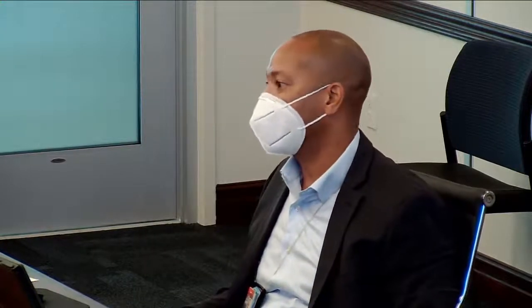TSA National and Local, we're on meeting number 8 with them. And again, we will be meeting with them again and again to confirm delivery of equipment and then how they're measuring the staffing needs in the checkpoint. So one is, we have 4 lanes. Are we getting 4 lanes worth of equipment, and are they going to staff it that way for the future? And that's an ongoing conversation.